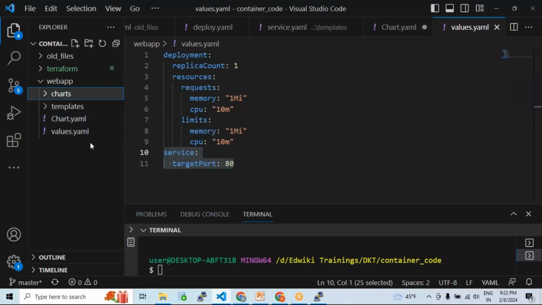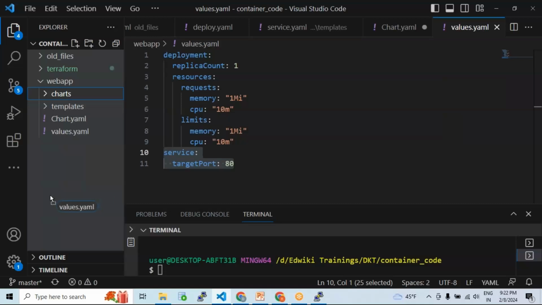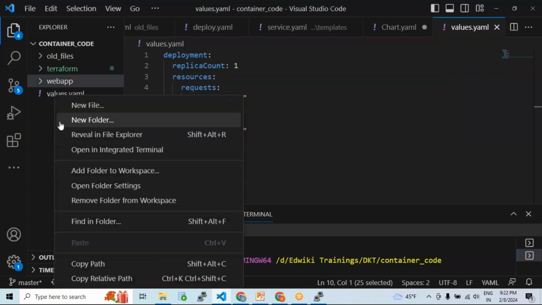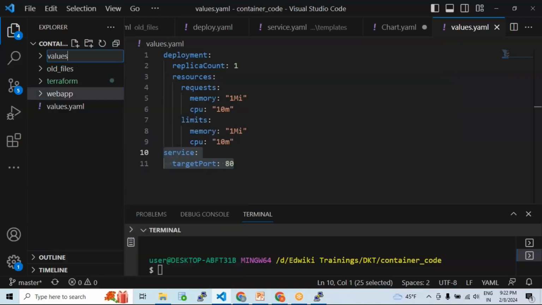The values file, I don't want to be a part of my Helm chart. This values file should be outside, because the values file is to be supplied every time I'm doing the deployment. The only thing I'm doing here is taking this values file out so it's not in the same folder. I'll make it separately. Probably I'll have one more folder here just to understand the concept.